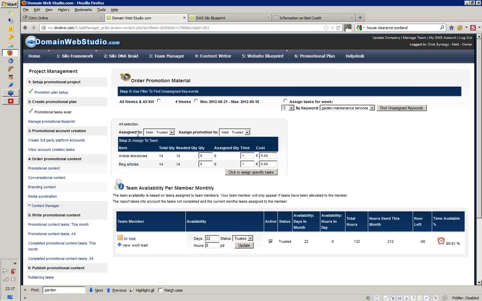Now, what happens is we need someone to write the content, and then we also need someone to promote the content. So you could have 2 people in your team, one who takes the content and publishes it and makes the other properties look really good and puts your banners and all your other stuff around the property, and you could have a person who's just a writer. So over here we can select and assign a task to 2 different people at the same time, and all we've got to do is simply click on, I'm going to assign an article to myself there. You click on assign a task.